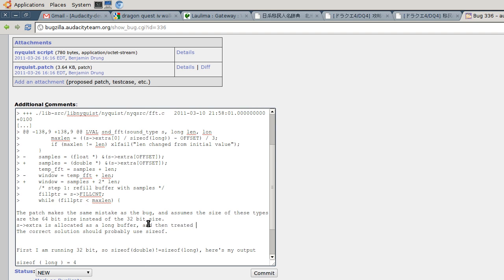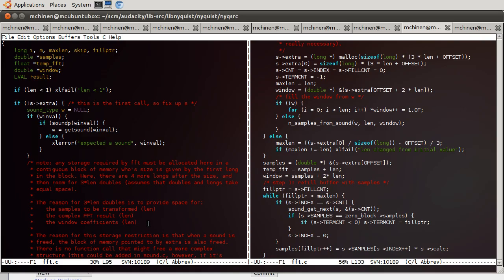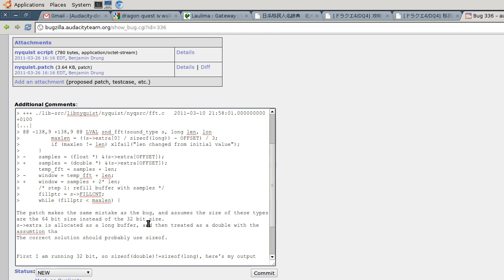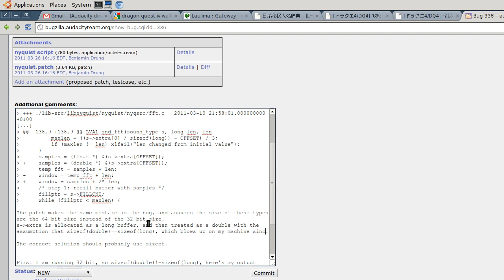And then treated as a double buffer with the assumption that size of double equals size of long, which blows up on my machine since they are different.